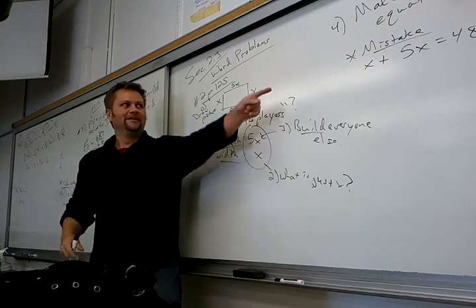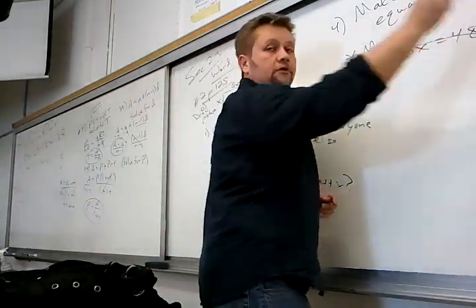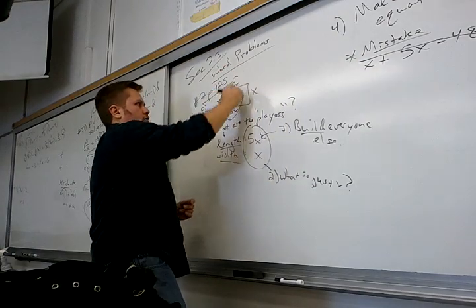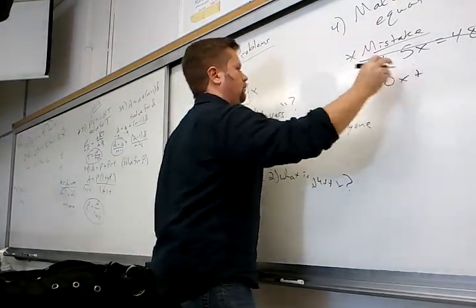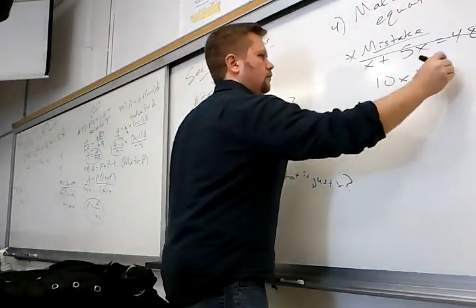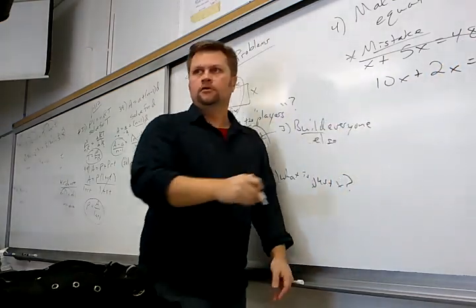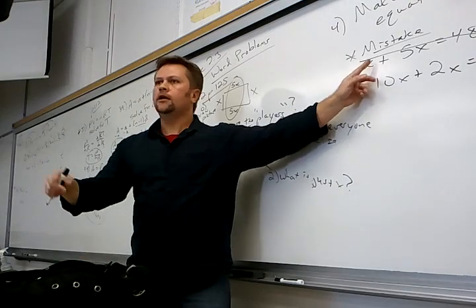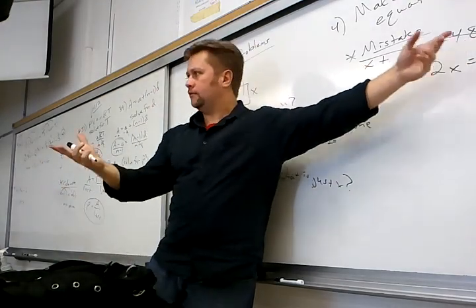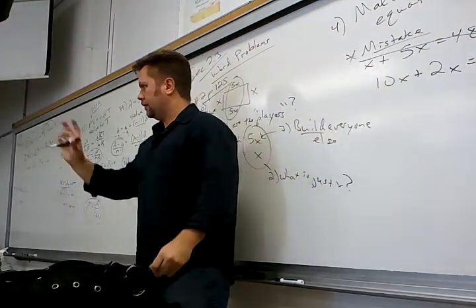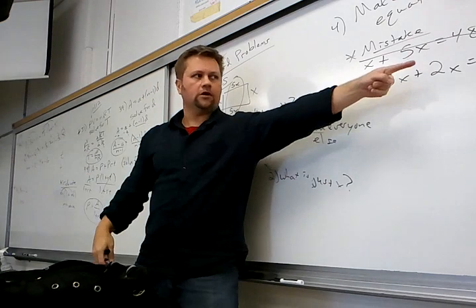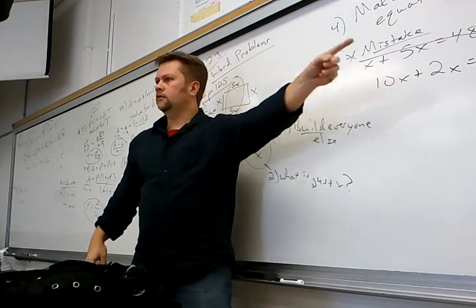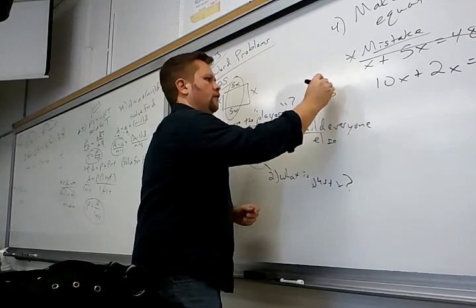All right. So, of course, the mistake they made there, like you said, you can go 10x plus 2x. That equals 48. Because you got to go all the way around that bad boy. Some of you guys might realize here, x plus 5x would have to equal half of that. You can actually do that if you see that. But this will still work too. What do you get there? 12. Now for step 5, solve.